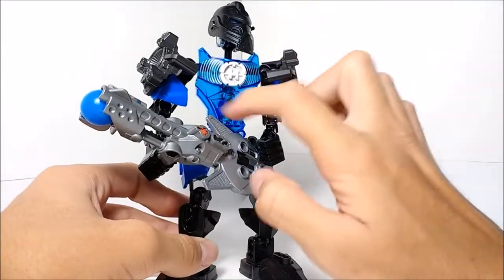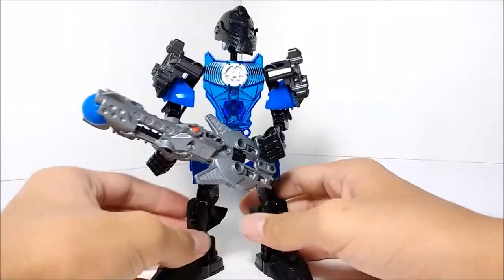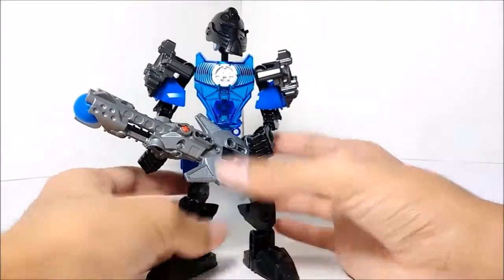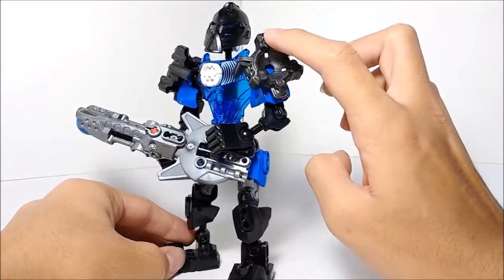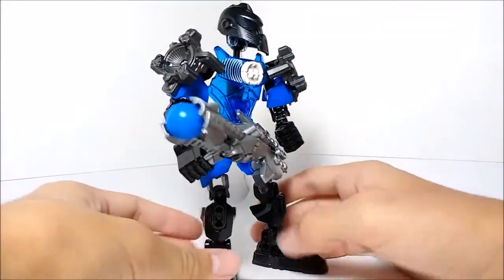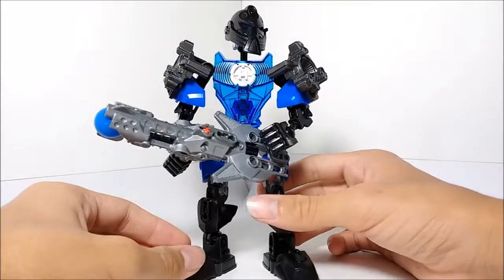It still is a nice looking piece, and I'm sure a lot of people can find good use for that part for mocking. I'm not sure if I've seen any mocks with it. I probably have, I just don't remember. But yeah, he's also got these add-on pieces which are exclusive to him so far. I haven't seen them in any other set, so those are really cool pieces that I'm sure a lot of mockists have already used in their mocks.